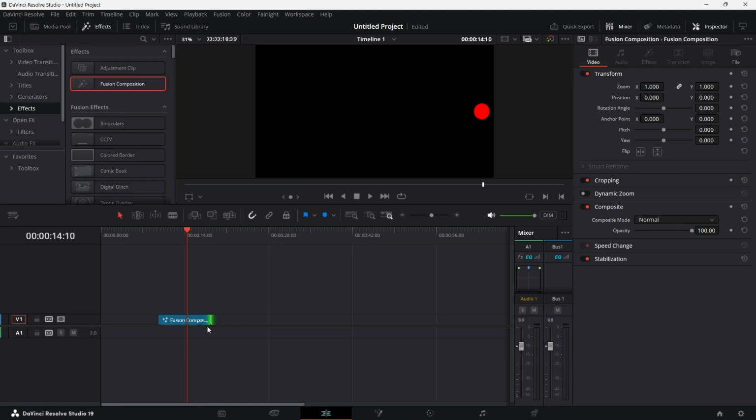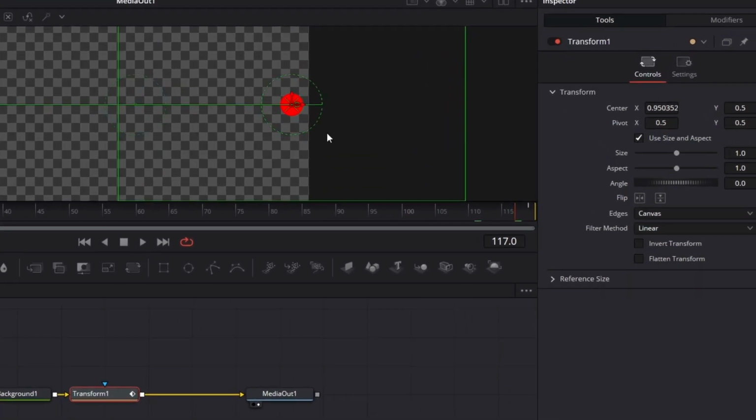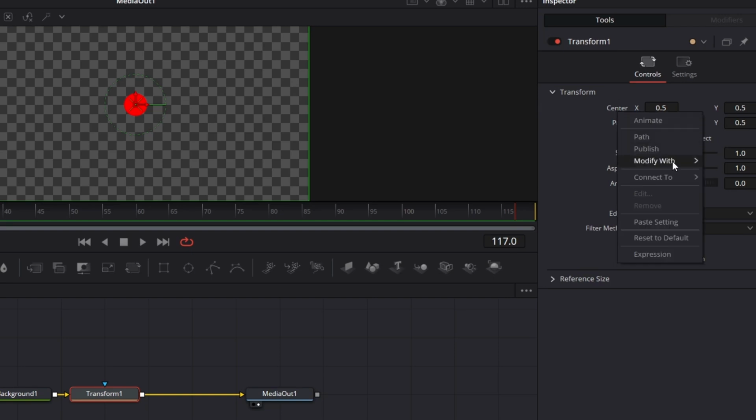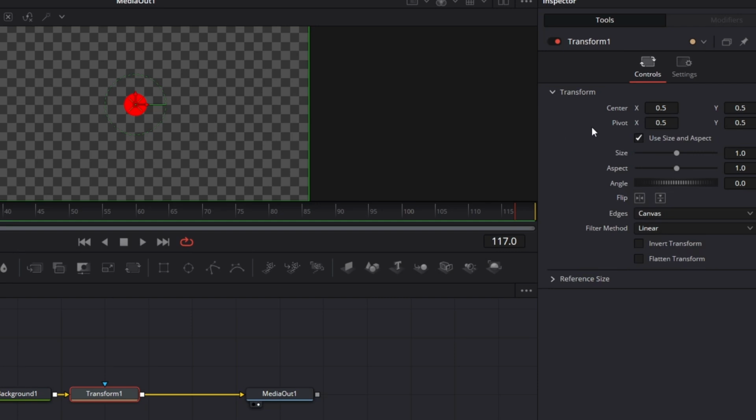So if we want to create this animation, let's just reduce the size back to 5 seconds. We go to the Fusion page again, and we want to create the same thing using Anim curves. Let's double click on center and we want to apply Anim curve. So we right click on center and click on modify width, and we see there's no Anim curves listed. Anim curves does not work on parameters that have two values. Right now this center parameter has an X value and a Y value.